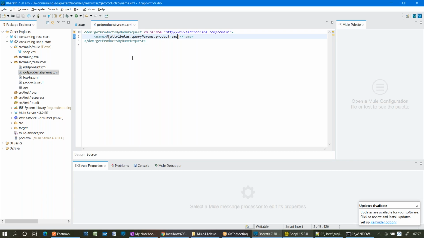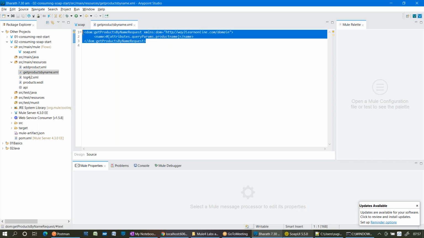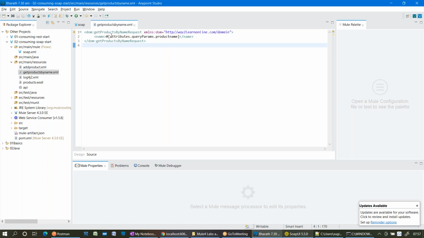While you are writing in a configuration XML, it will understand a DataWeave expression by using the syntax, right? But here it's a plain XML file. Okay, I have written some data in this XML file, but who will parse this XML and who will give the data to the consume connector? Once you deploy the application, who will parse this value? The transformer. No, I'm not using a transformer here. If I use a transformer, this template is not required. Straight away I can write it in the body.